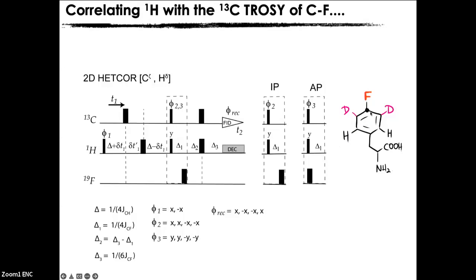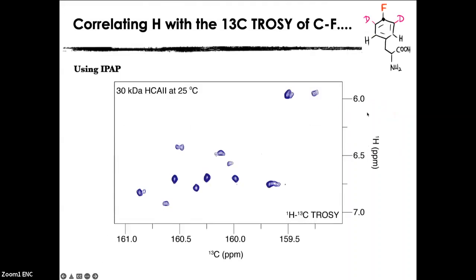While the refocusing is happening, I can introduce a 180-degree pulse on fluorine to create an in-phase, anti-phase signal of carbon with respect to fluorine, and you can choose the TROSY component with respect to the fluorine. So that is the idea. The idea is to correlate this hydrogen with the TROSY component of the carbon attached to the fluorine. So I encoded the pulse sequence, we did the experiment, and I didn't see any resonances for the anti-TROSY part.